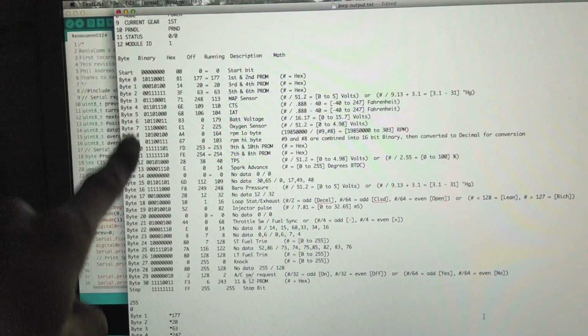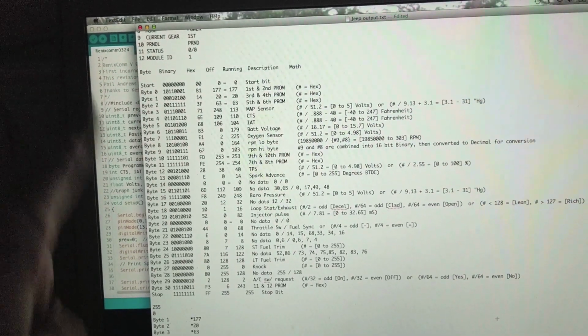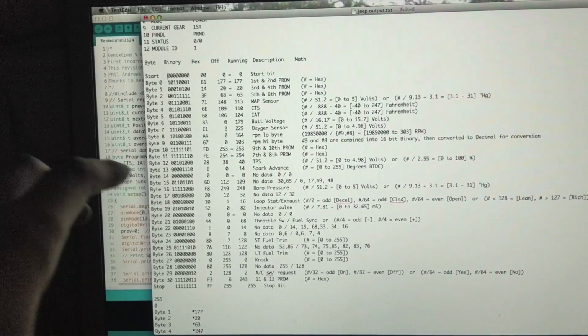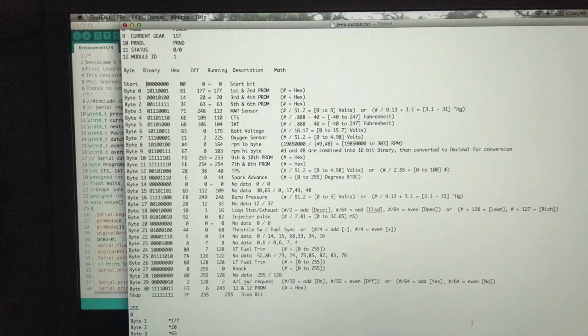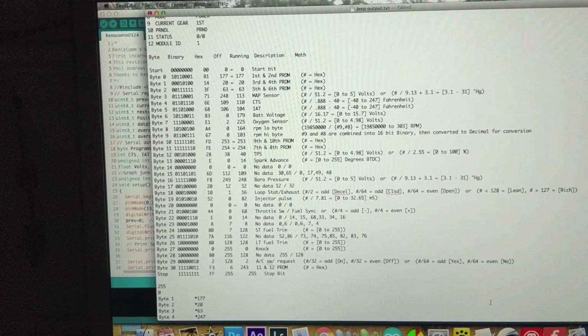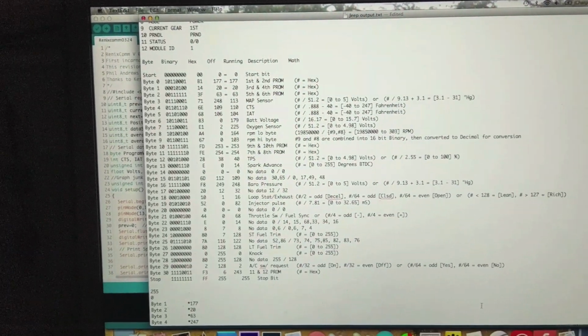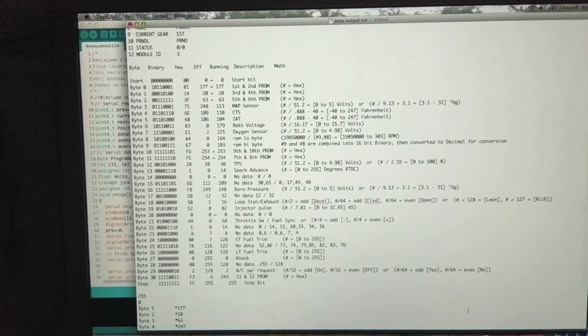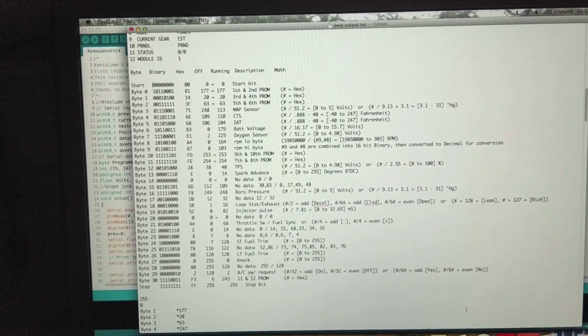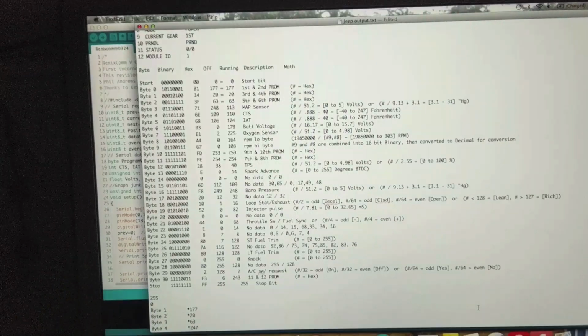Now the way you get this, I can show you how Phil's code works, so you can actually get the raw data input and see just the regular stuff for yourself. But you just do a simple serial dump. You just tell it to read in the incoming byte and then either print it or do whatever you want with it. And you just do that in a loop. And he uses PuTTY, so I'll show you the computer part a little later, but it just dumps everything, and you can go in and read it.